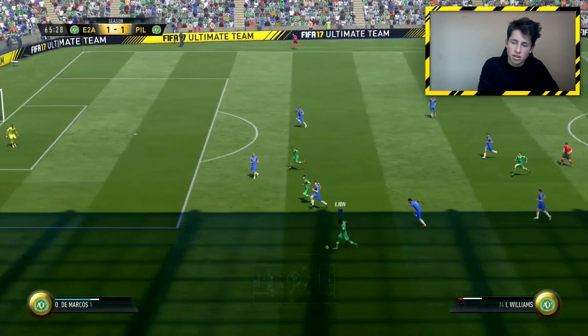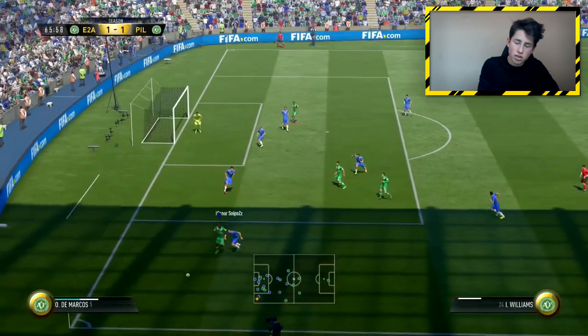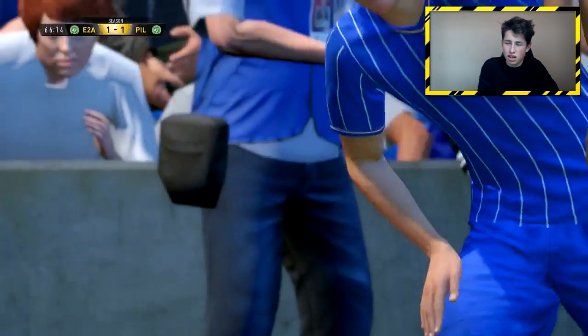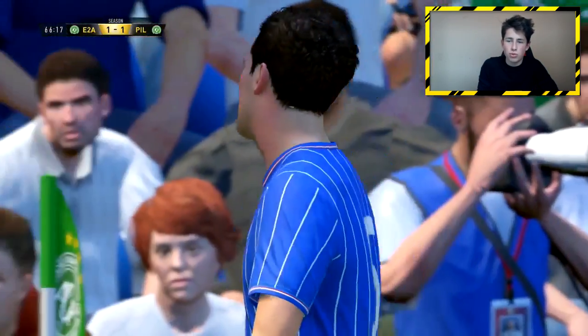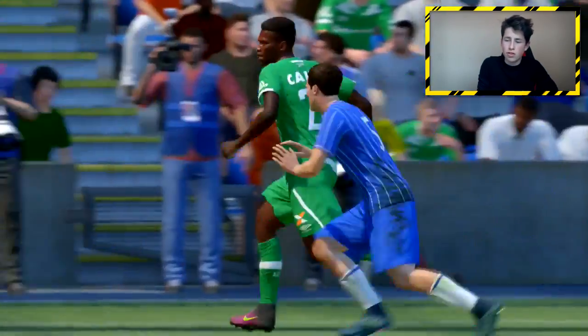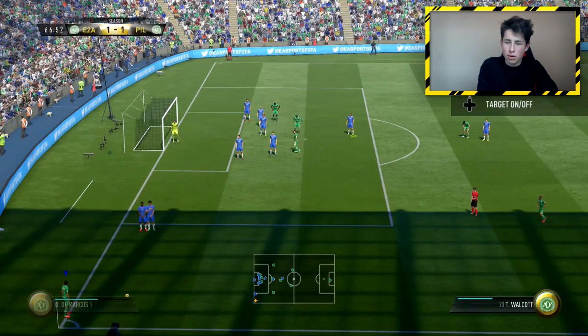Nice scoop turn by him. Now he's got the pace and the strength. Look at that. Great bit of strength to hold that player off. And he ends up getting, that's a foul. Could easily be a red card actually too. I'm not sure what's going to happen here. Is it a red card? No, it isn't. Not even a booking right there from a tackle from behind. Yeah, terrible tackle right there. But we've got a free kick.